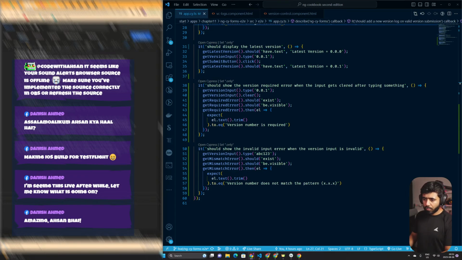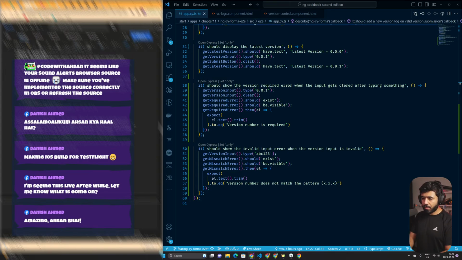And then I think for the cases where we want to check that the appropriate errors are being displayed, we ensure the following. We can say the error element exists on the DOM.